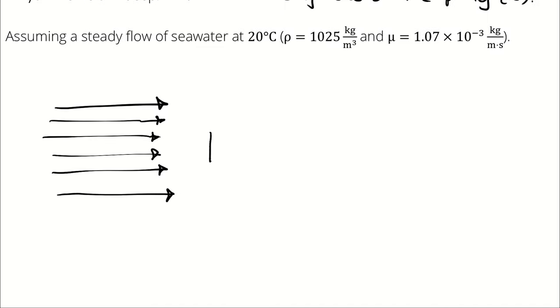So this is a situation where our primary source of drag is the pressure drag on the body, not the friction drag that we've been using flat plate theory for. And one of the questions that we have to answer is, what is the orientation of the square piling relative to the fluid?